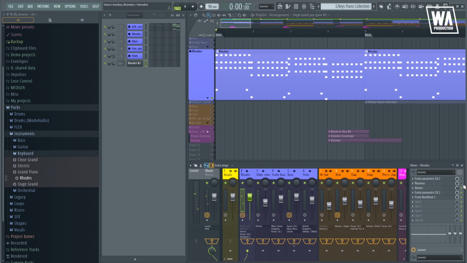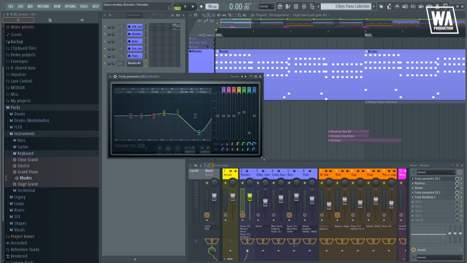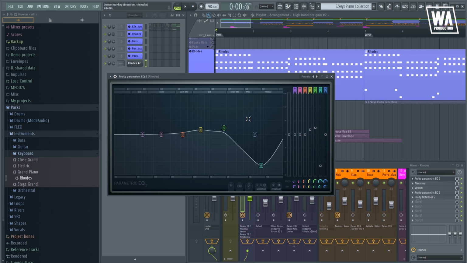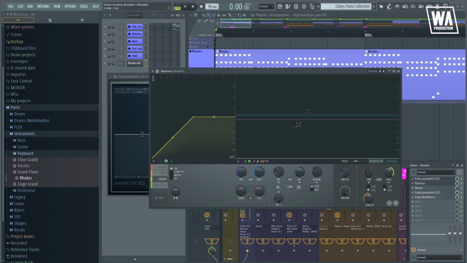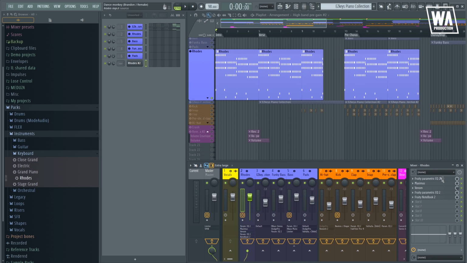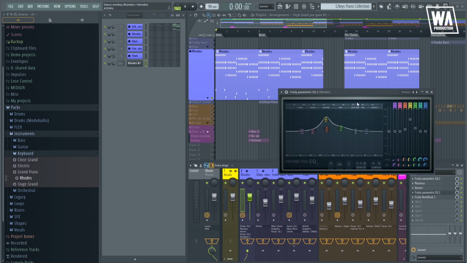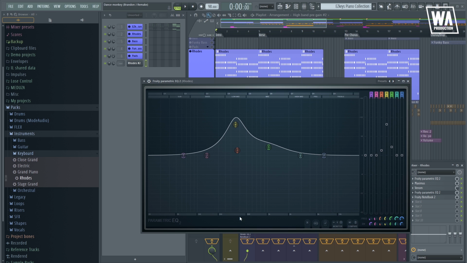And another thing that I did was I added an EQ in which I tamed out the high frequencies to make some space for the other instruments. Another thing is that I added some slight compression on the high frequency right over here. And next, I added a reverb. And yeah, the last thing is that I added this EQ, which I boosted around this frequency right here.